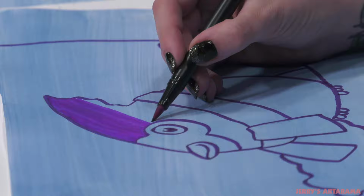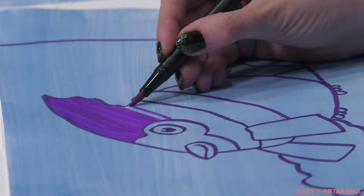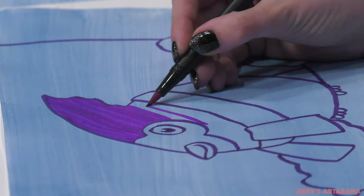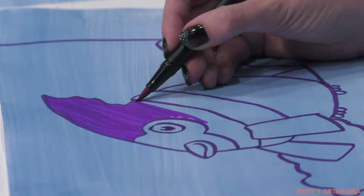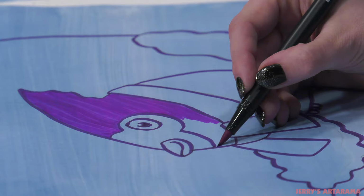You can see I'm also coloring in the same direction, and I am still applying the same technique, holding the brush in the same way before at an angle. And by coloring in the same direction, we make our picture look nice and clean and cohesive. Whereas if we have marks going everywhere, it looks chaotic and not intentional.